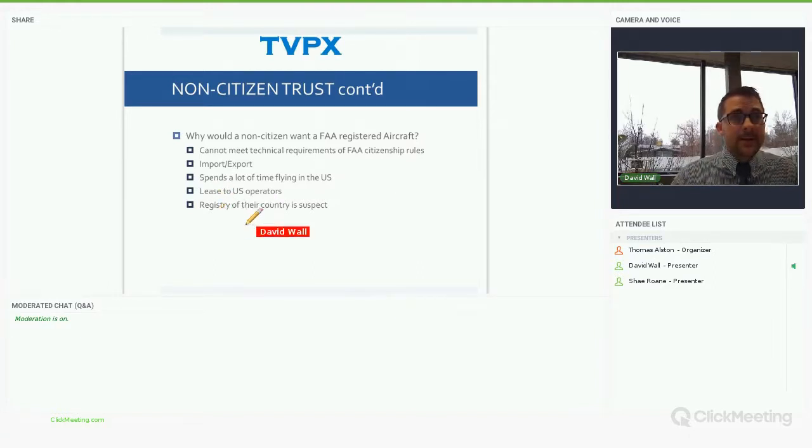This final bullet point is the registry: the aircraft registry in the country of the person is suspect, and this can be for many reasons. We have a number of aircraft that are based in African countries, a lot of times even operated by U.S. entities, but they spend a lot of time in African countries and they're uncomfortable with the registration of the country that they're primarily based in. Or we've had different situations where you have governmental strife that may cause a person to be concerned about their country of registration. For example, over the past 15 years, Venezuela, there's been a lot of concern there.